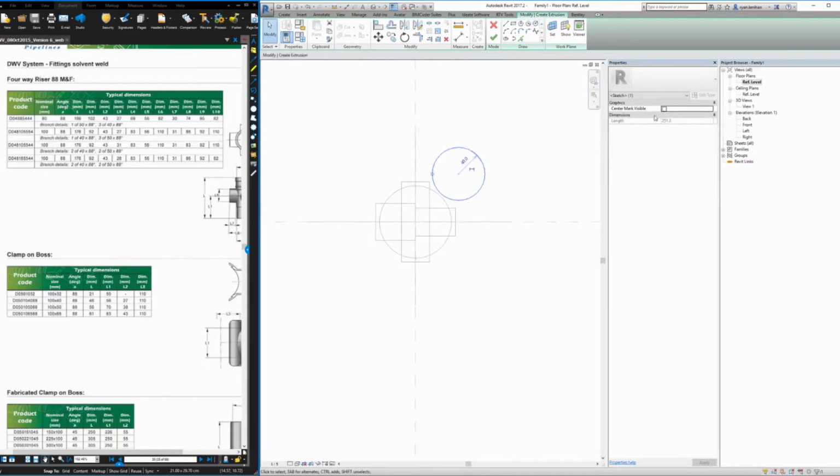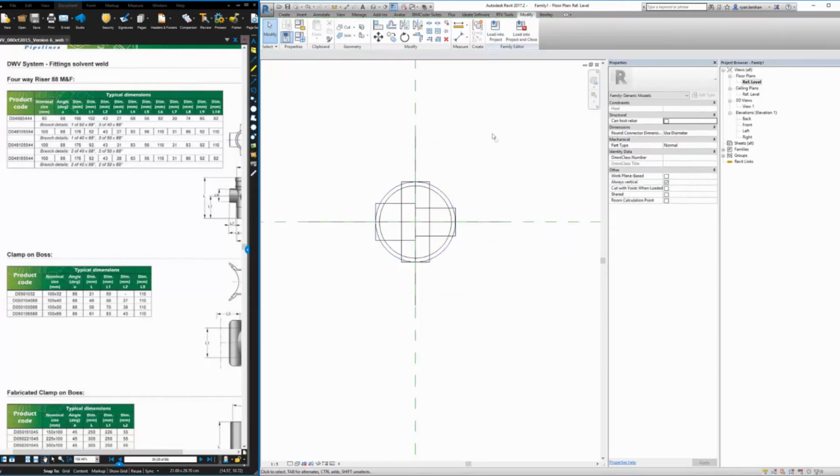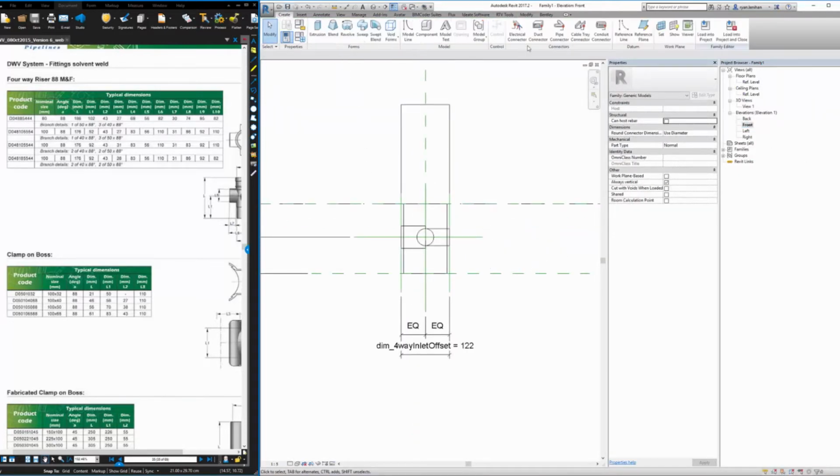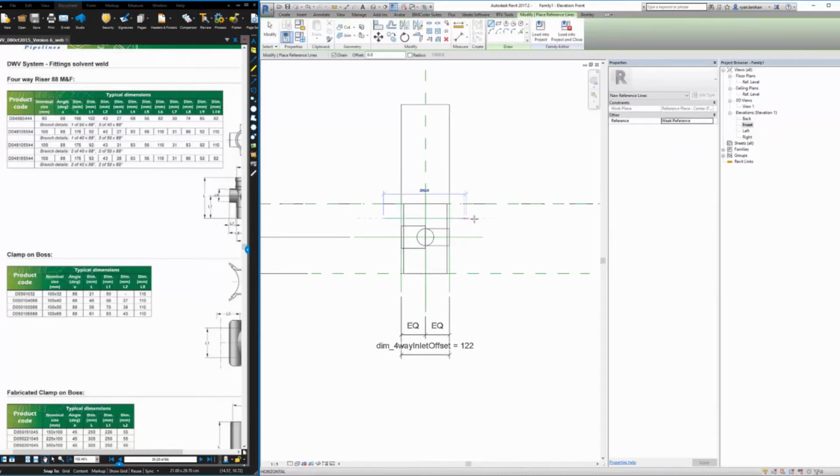And I'm going to create the socket for the top of the four-way riser. Originally, when I first made this family, I didn't have this socket, but I actually had complaints from engineers. And they're like, this isn't realistic. I can't see the socket on the top of the four-way riser. Me, personally, look, I did design as well, and it didn't confuse me that it was a four-way riser, but anyway, got to keep everyone happy if you can. So socket goes on, and you can see there we've got this wacky extrusion. So we need to drag that down so it looks correct.